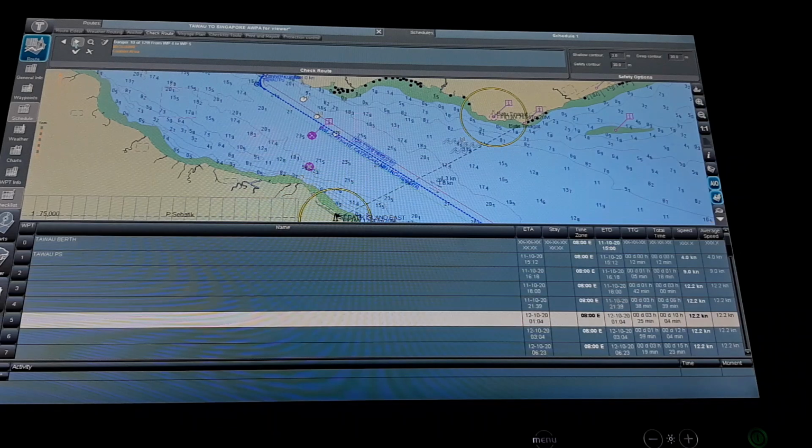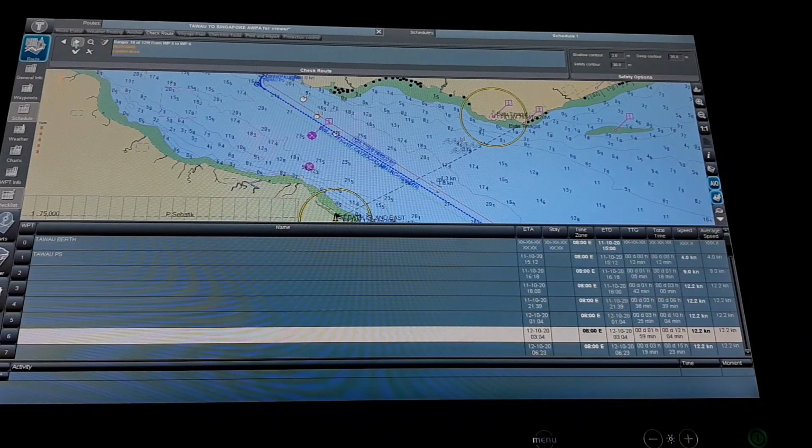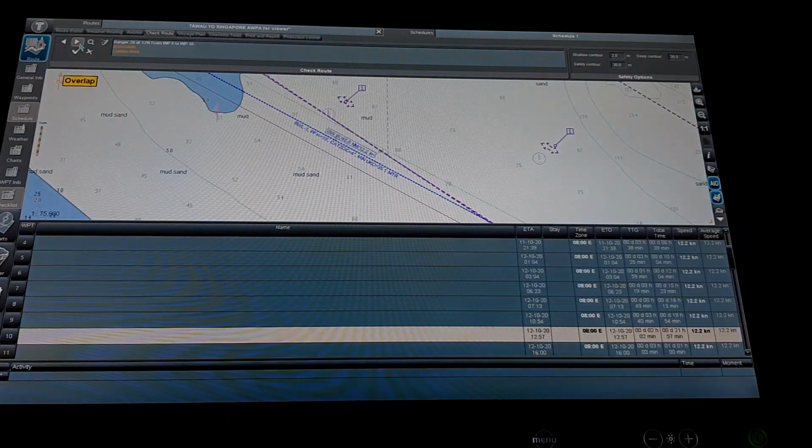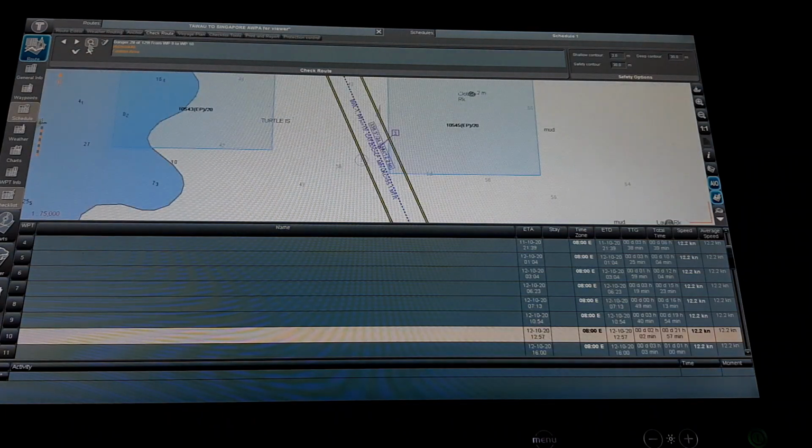After this, slowly you can check one by one all the dangers over there. You can click the right button and also use this zoom option. And if you want to change something, this quick waypoint editor is also over here. The waypoint editor is also in the route editor, but also over here, so that we can quickly change the route to avoid the danger.